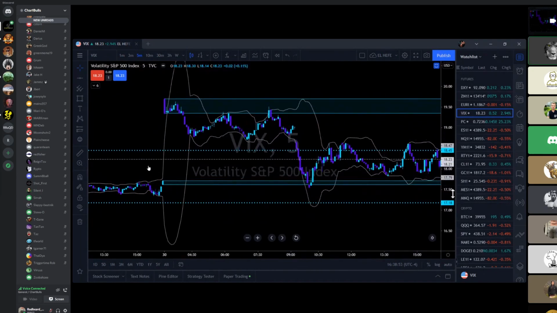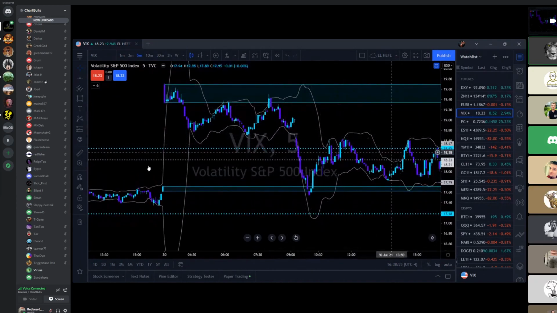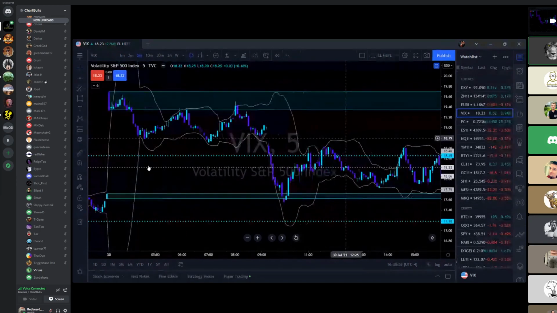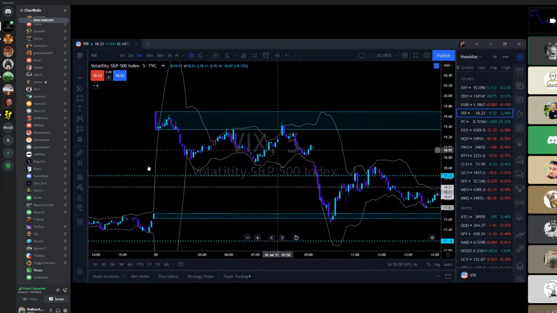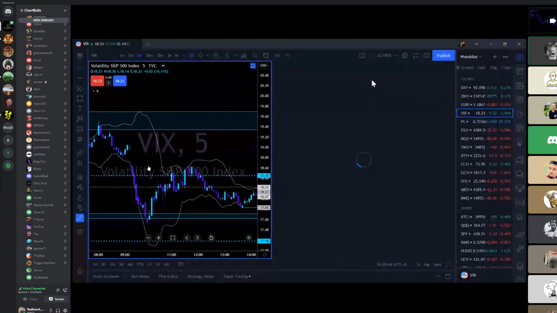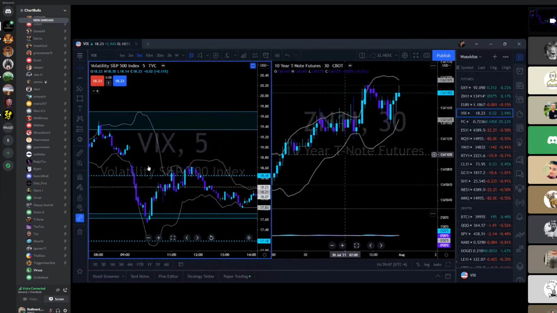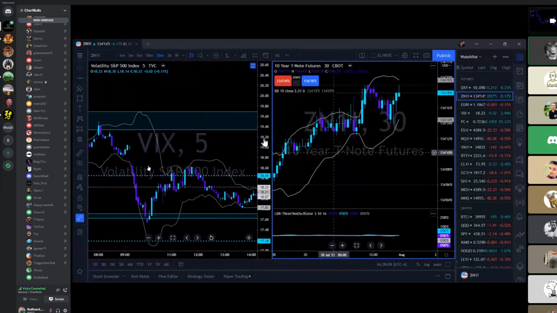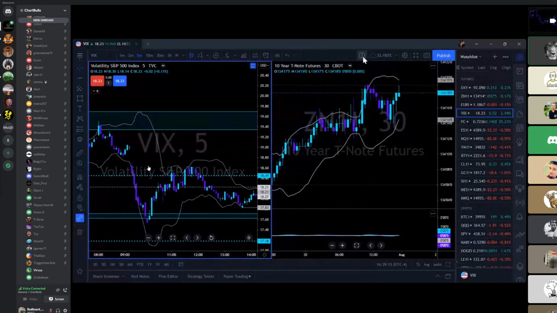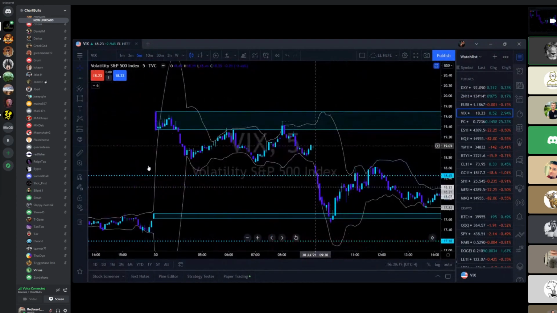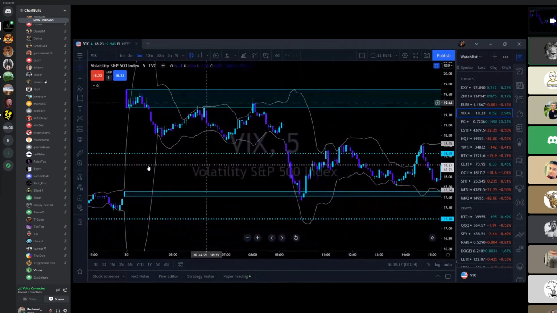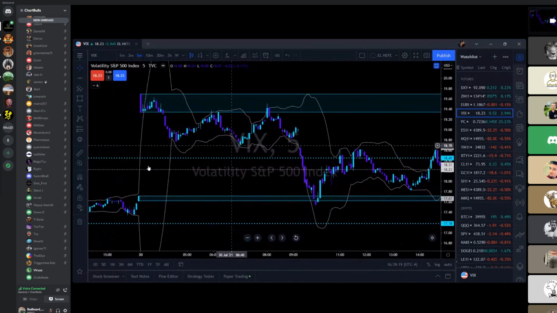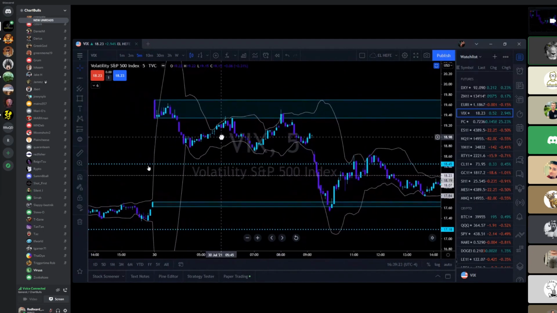And I'll pair this thing up. Let me get these 2 screens so you can see. No, that won't work because I don't have all my drawings on that. I'll have to do it on one chart. That'd never work. But if you can see, Friday, if y'all remember, I was really short into the open.